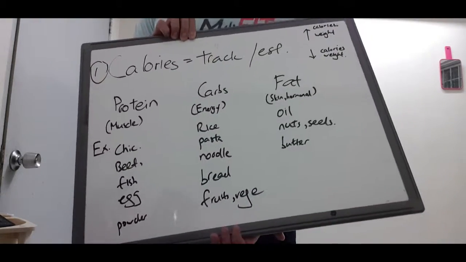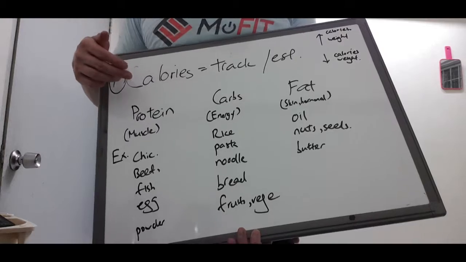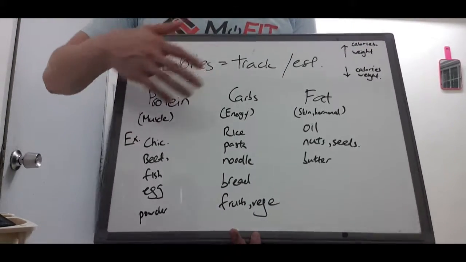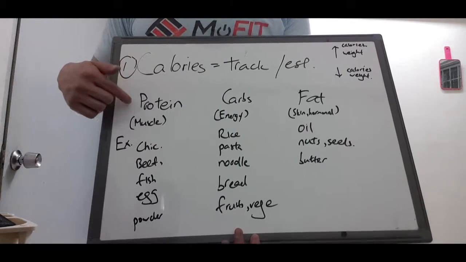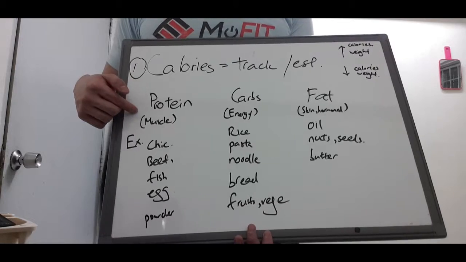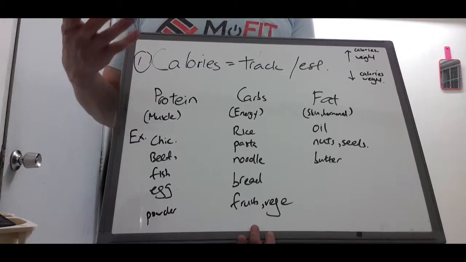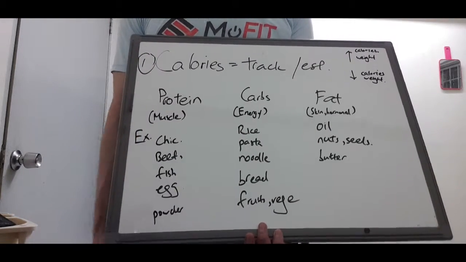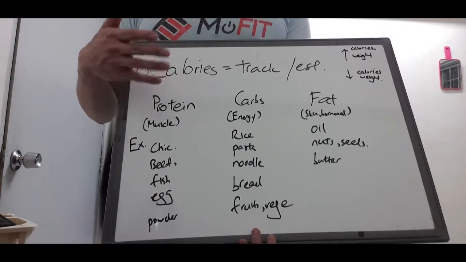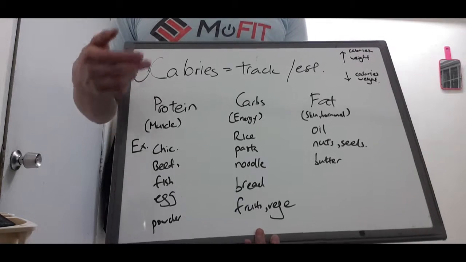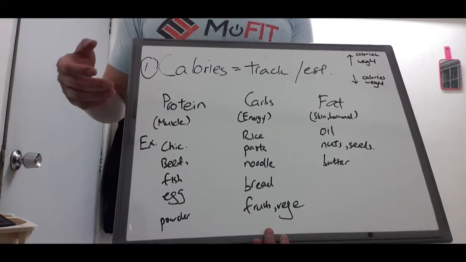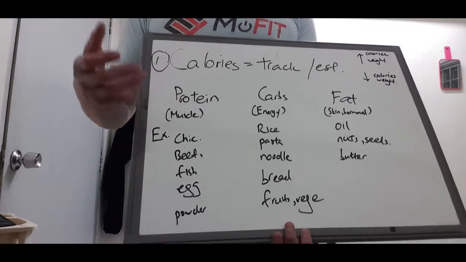So now we talk about the big macronutrients here: protein, carbs and fat. I'm going to do this in a quick fashion. For protein, the goal is for you to build muscle. When you come to the gym, you're not building muscles, you're actually tearing muscles. That probably explains why, if you're new to training, you'll feel a lot of soreness, a lot of giddiness, a lot of pain, so to speak. Why? Because you're going to the gym to tear muscle.